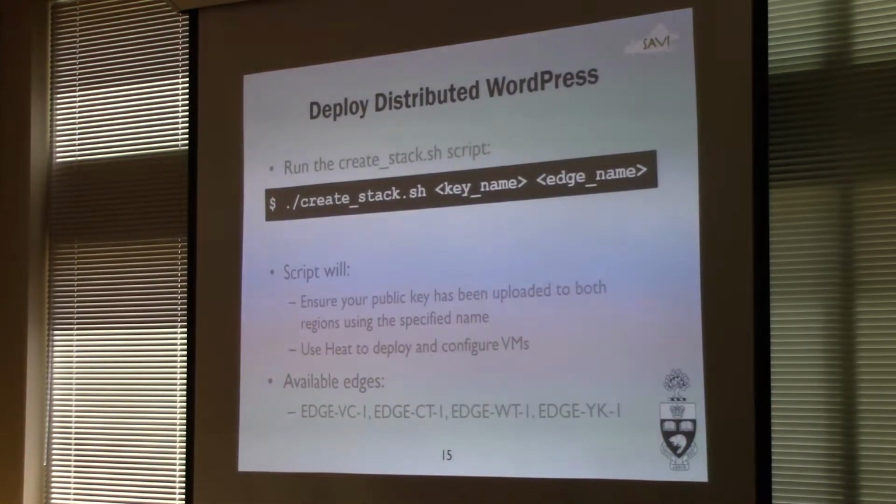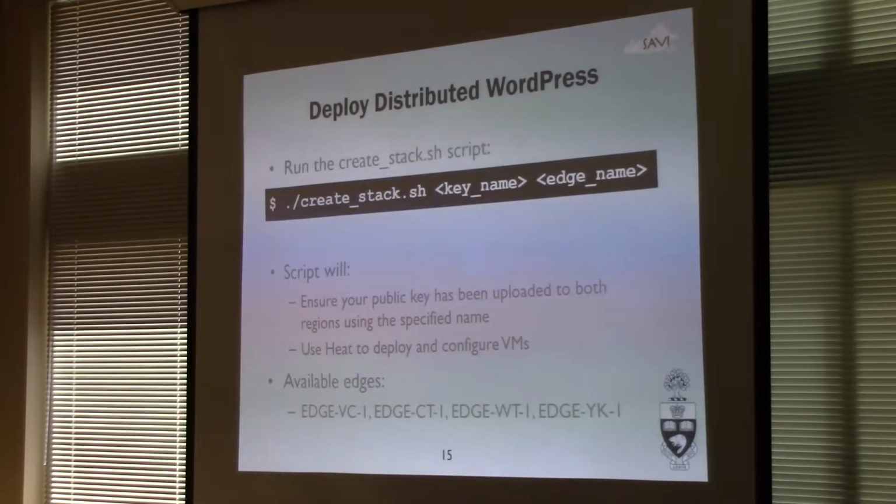So let's go quickly to the deployment stage. There should be a script called create_stack.sh. It needs 2 parameters. One parameter is the key name. Use the same key name you created earlier, and the second is the edge name. For the edge, I want you to use, on the little strips I gave you, region 2. It should be assigned to you. It's one of the many edges that we have. So for the edge name, just type in the name listed under region 2 of your strip. And it's case sensitive, so it has to be all caps. So let me know once you've done that.